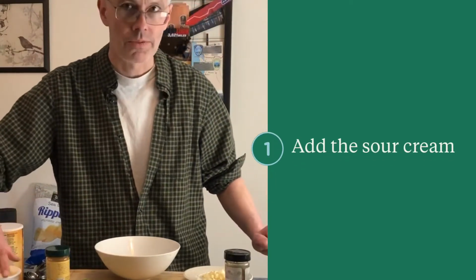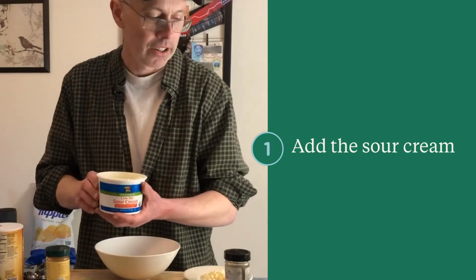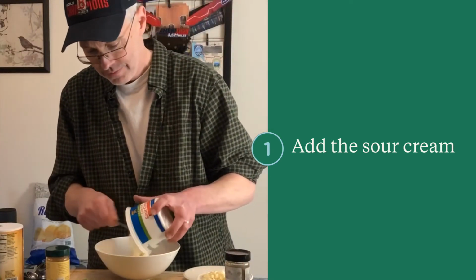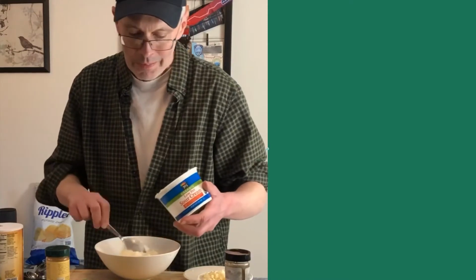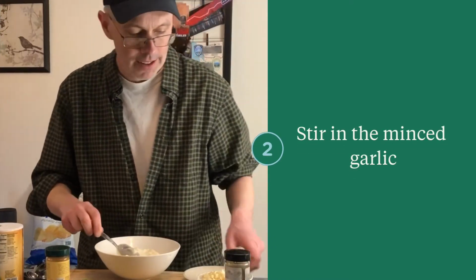Too many ingredients for this green onion dip. We need 16 ounces of sour cream, and we're gonna just get that right in the bowl to get things started. Scoop that out, get most of it there. And you'll notice I did do low fat sour cream. The flavor in this dish is really coming from the spice more than anything, so, and don't forget the garlic.